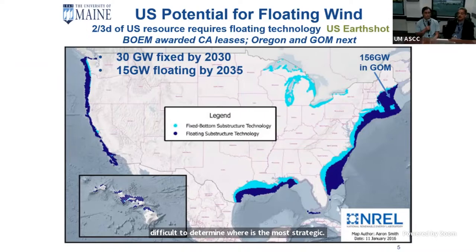Absolutely. And there's so many considerations for actually locating a wind farm. And there's a big process, both at the federal level through the Bureau of Ocean Energy Management, to identify sites for this and do studies before you can actually lease a farm to a developer. So it's a very big process to do that.